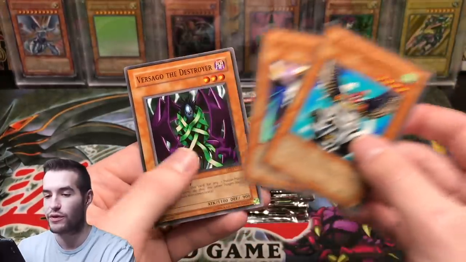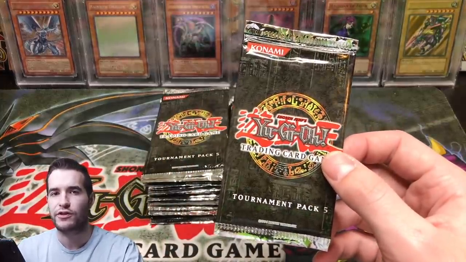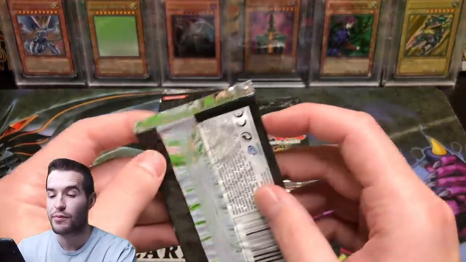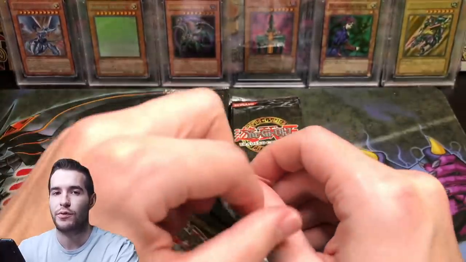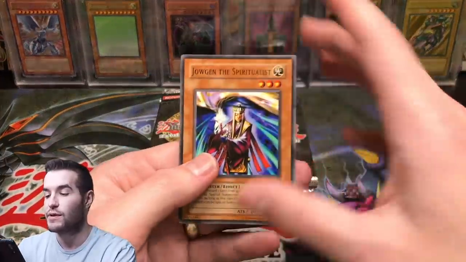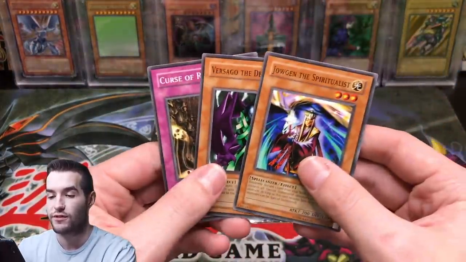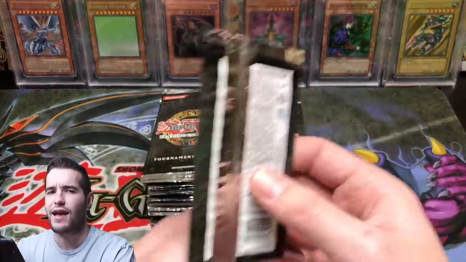Jogman the Spiritualist and Winged Sage Falcos. Mursago the Destroyer. Tournament Pack 5 does have reprints in it. The first two tournament packs didn't have any reprints. They were just original cards. But once you got to 3, I think they started reprinting most of them. And the only non-reprint in here is Luminous Soldier, because TP3 Needleworm was the first Needleworm, and then they reprinted Needleworm in 5.